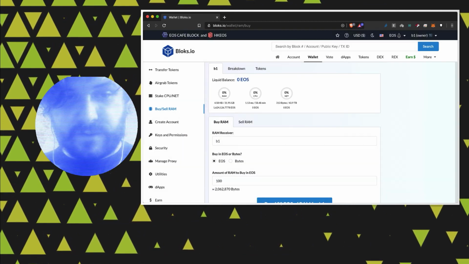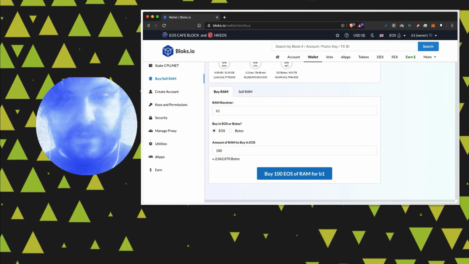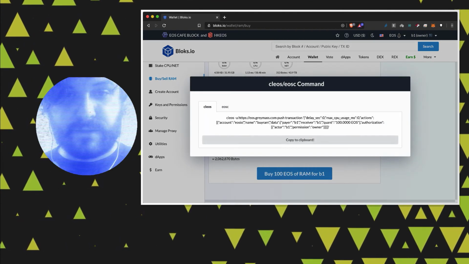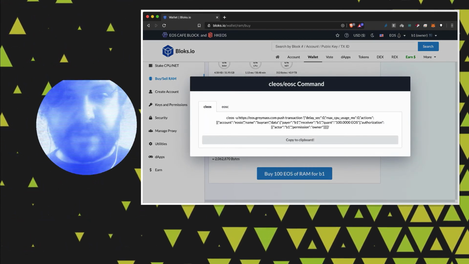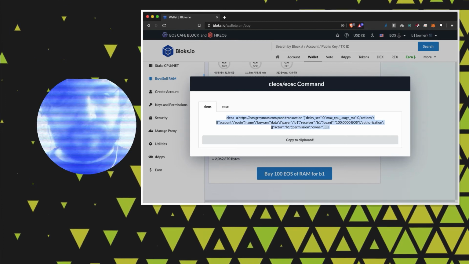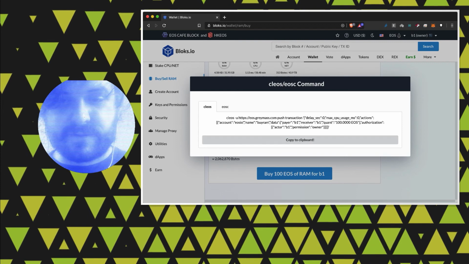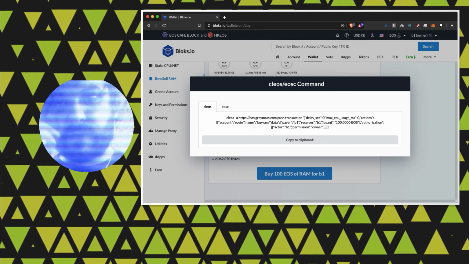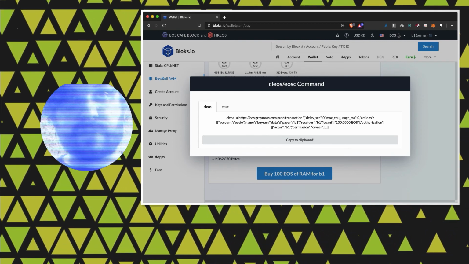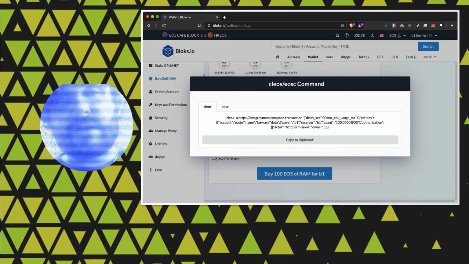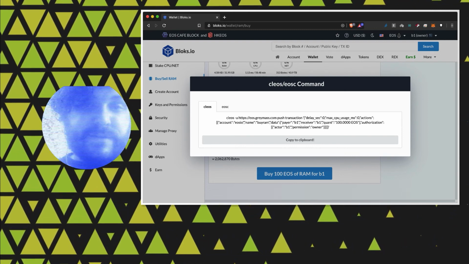Say that we're the owners of the keys. And we're buying it for Block.one, but you get the idea. So now we have wrapped that action into a command that we could have, of course, submit into our terminal. And assuming that we have keosd, or the cleos wallet set up, we could just fire this off in our terminal.